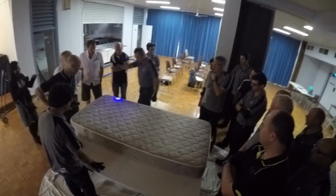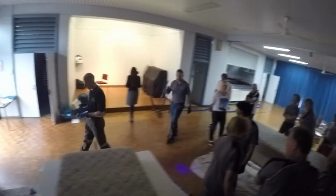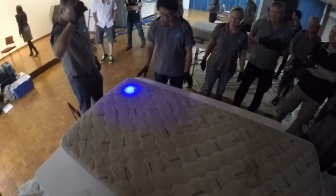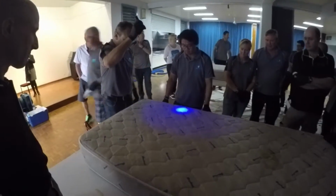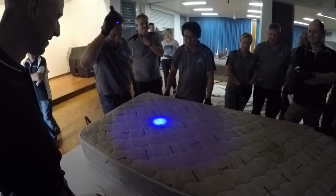So why not get one of the UV lights out? They come from a refuge centre, so we're doing a good thing for the community. Yeah, they said they've got plenty more for us to do if we want. Funny that. Never any shortage of supply.